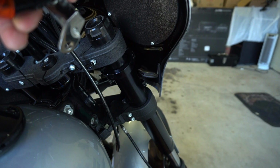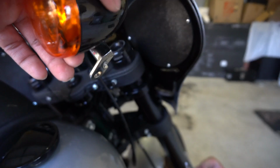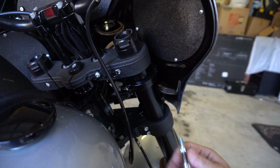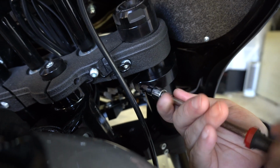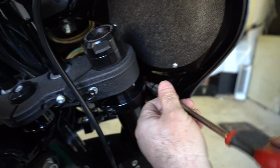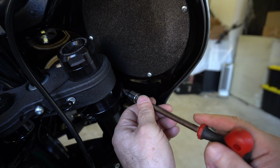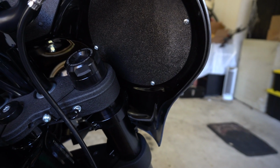Don't make it super tight yet. Which one of these has Loctite? Oh, this one does. And we'll do number 2. So I'm loosening them up just a hair past snug because I need to do the other side still. And like I said, as soon as these are ready to go, I'm going to push it up and do the other side, exact same thing. Be back in a moment.